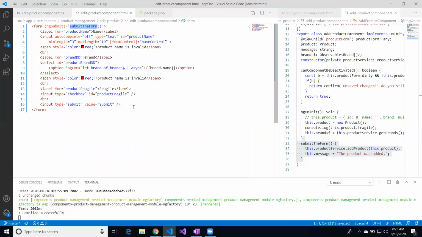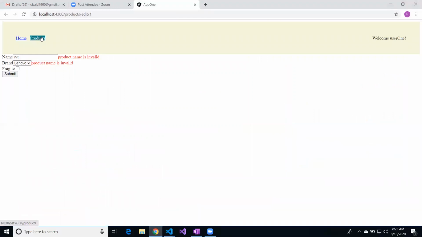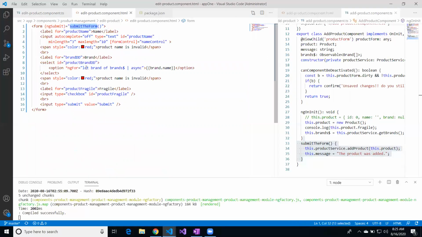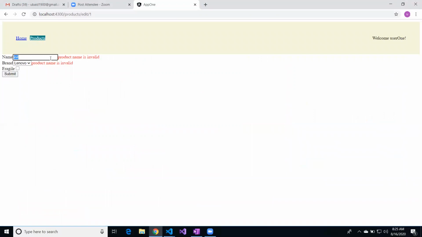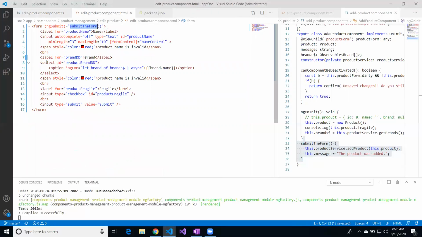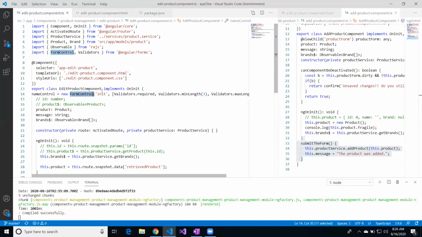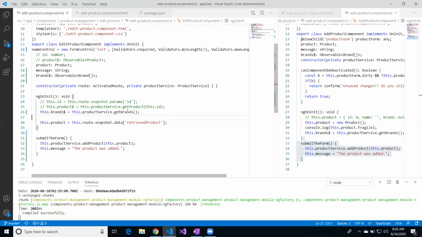So if we have to look at it, we have the submit form, and let's try to quickly look at it in the browser. So this is edit one, so we are already here. Name is invalid. It's getting repeated twice. I don't know why. And it should have been valid in the first place. Anyway, we can see that the init value is getting initiated over here, right? So we can provide a default value, but this default value should actually come from the product, right?